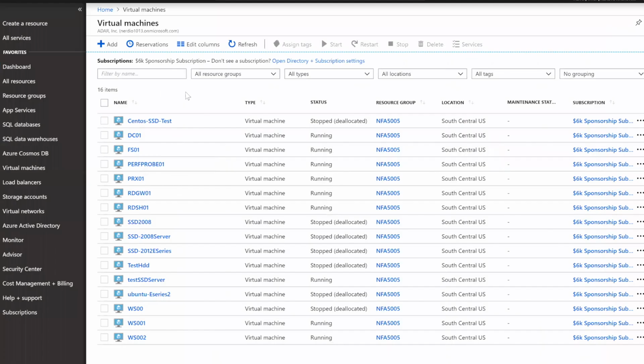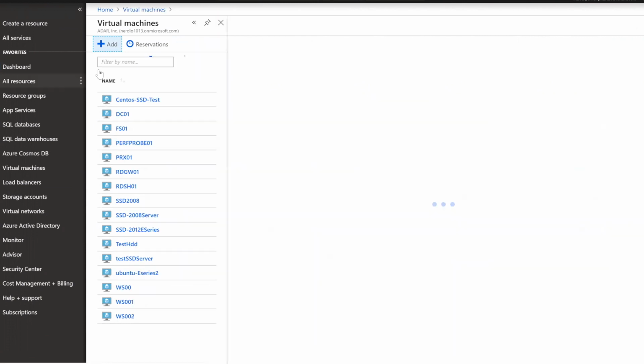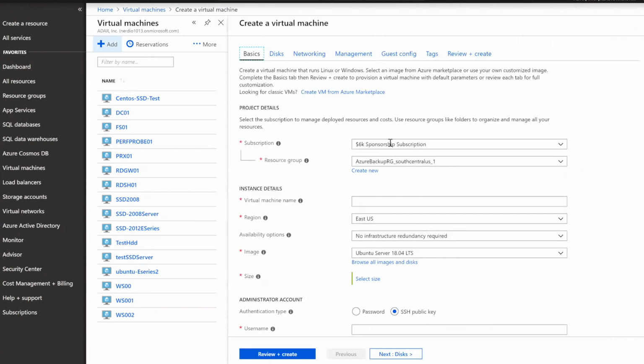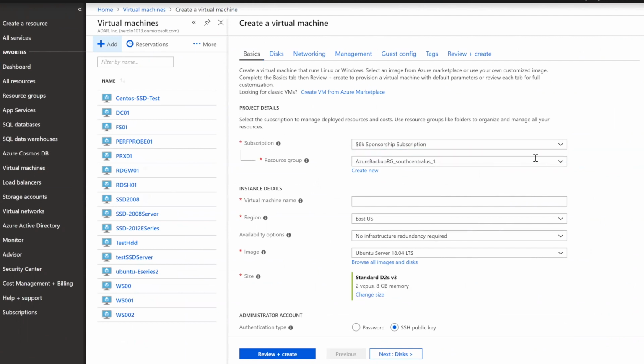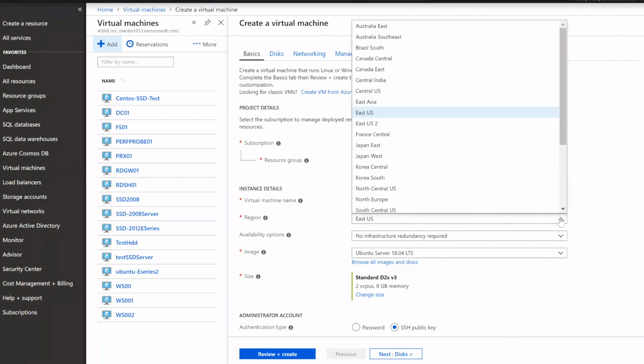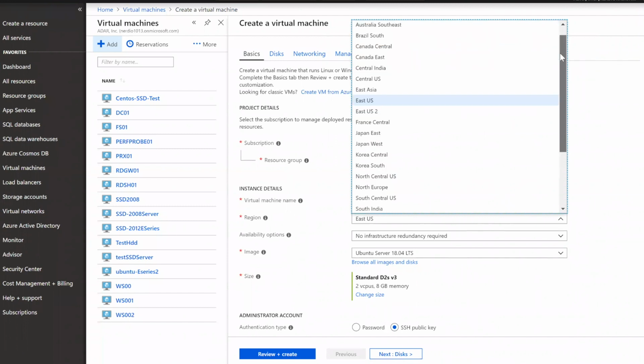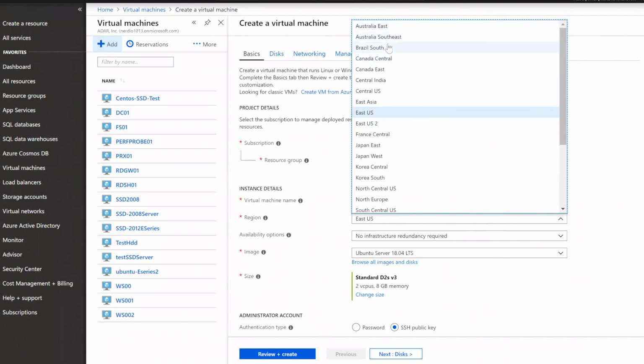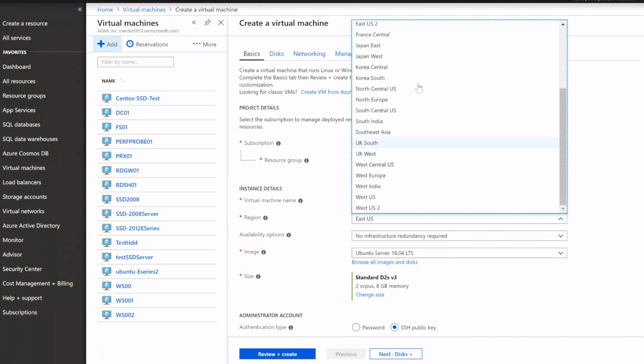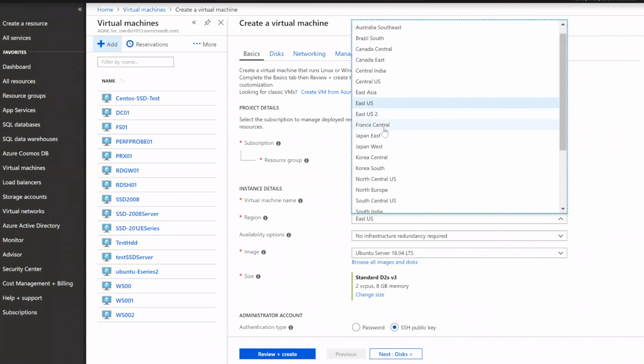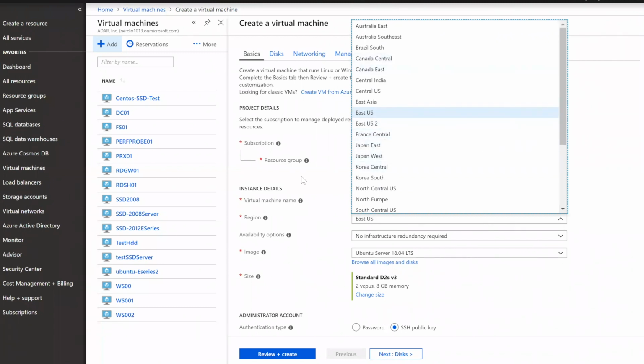When you deploy any resource, let's go ahead and add a virtual machine. We're not going to actually create one, but I'll show you what the selections are. The first thing you do is select what subscription it goes into, because we already logged into a tenant, so we have to select the subscription. Then we select our resource group. And then one other selection down here is the region. Again, you can see the list of everything that's here. Microsoft has, I think, about 52 regions or so. My subscription doesn't have access to some of them. For example, the government regions require a special type of subscription, so we don't have access to that. But that is the concept of regions.